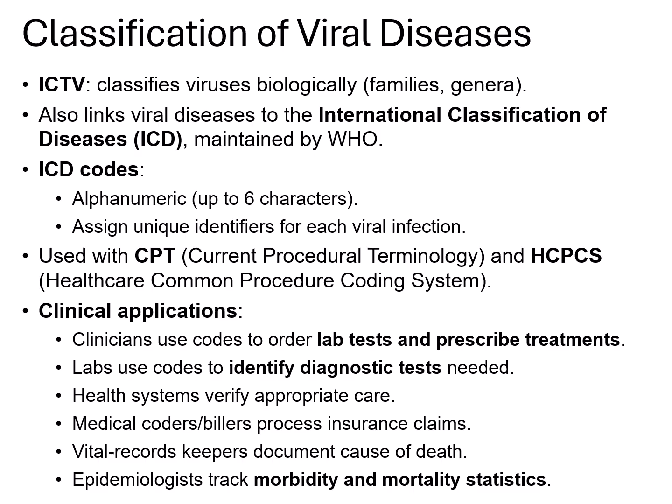So the ICTV also links viral classification to the International Classification of Diseases, or ICD, which is maintained by the World Health Organization. ICD codes are alphanumeric and track not only viral infections, but all medical conditions. These codes are used by clinicians, labs, insurance companies, medical coders, and even epidemiologists in order to diagnose, order tests, process claims, and then track mortality or death statistics. And here, morbidity means disease. So morbidity means disease and mortality means death.